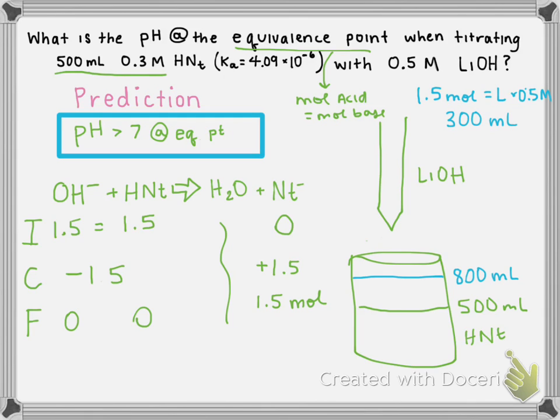So now all we're left with is conjugate base. And so we know this is a weak base. And so if we put a weak base in water, we'll end up with a base hydrolysis reaction. And we'll be left with hydroxide. And so now we have a weak dissociation. We're going to be at equilibrium, and so we're going to have to use an ICE table to solve this. So let's go ahead and kind of start fresh.